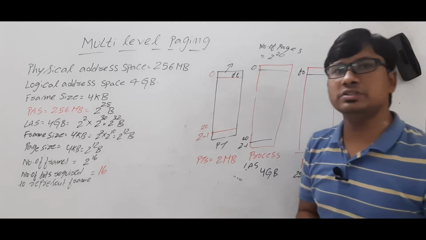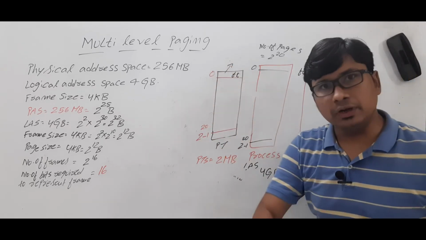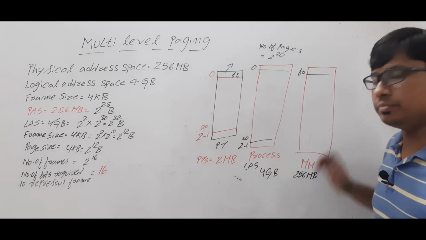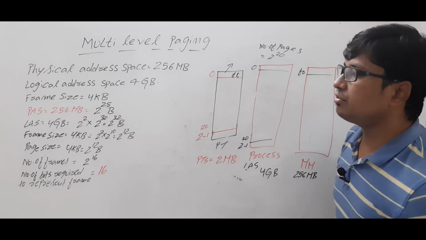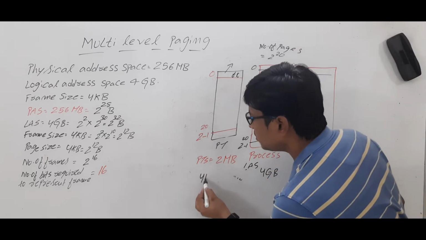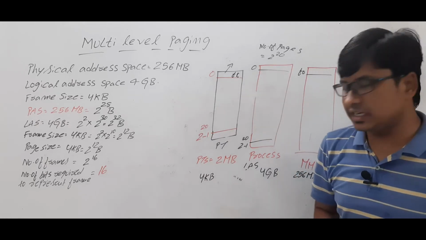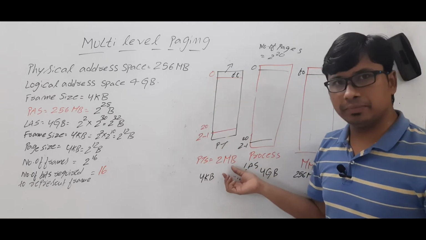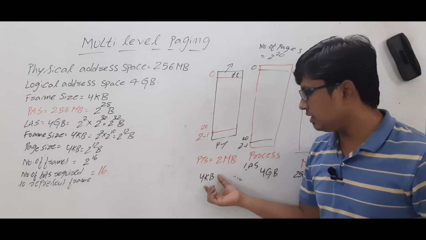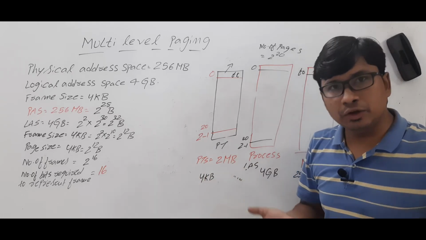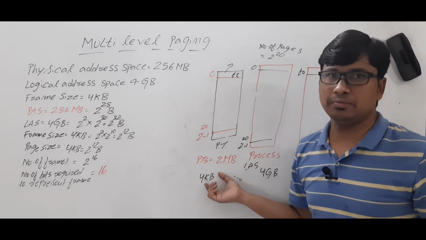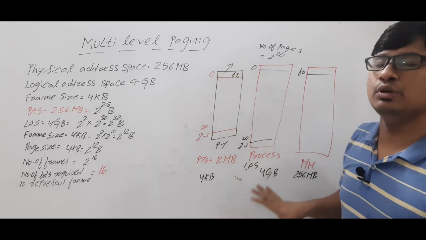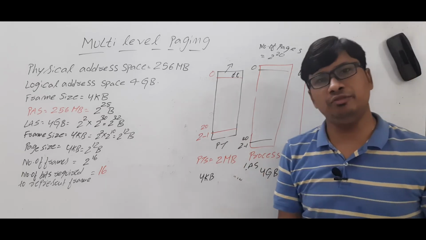Now what we keep on saying, this page table ideally should be loaded in one of the frames of main memory. Now look at what the frame size is. Frame size is 4 KB only. In a 4 KB space, can we keep 2 MB of information? Because the page table size is 2 MB. If the page table size is 2 MB and your frame size is 4 KB, can you load 2 MB of information in a 4 KB space? It is not practically possible. So the meaning is that this entire page table we cannot load in a single frame of main memory.